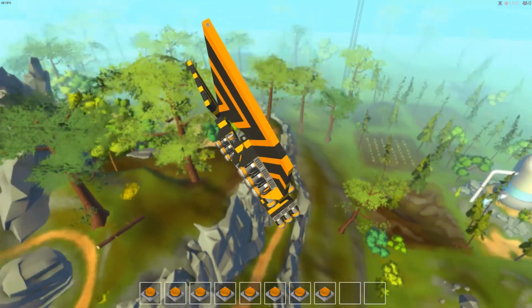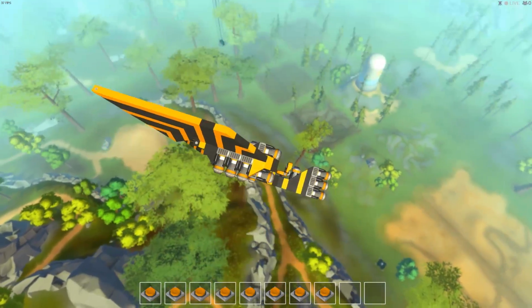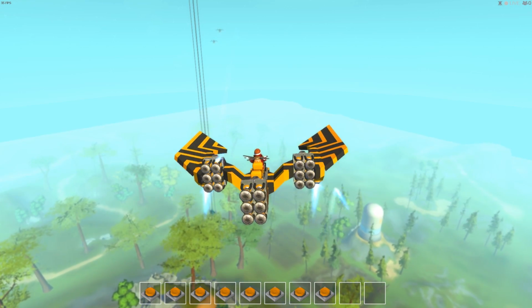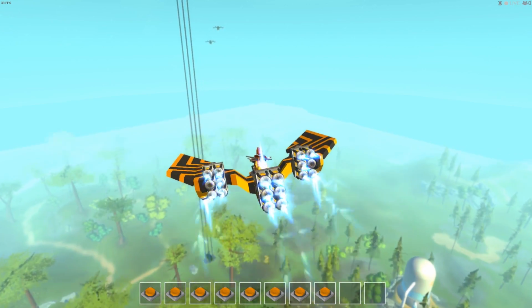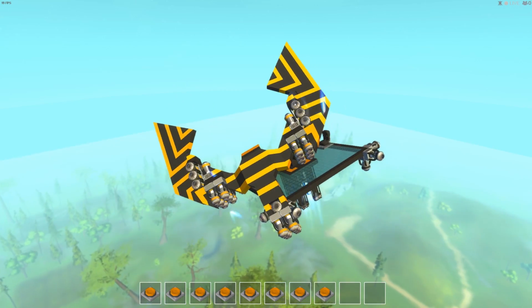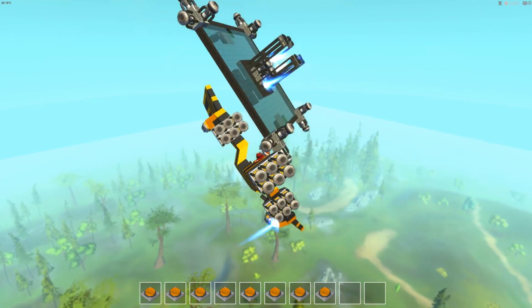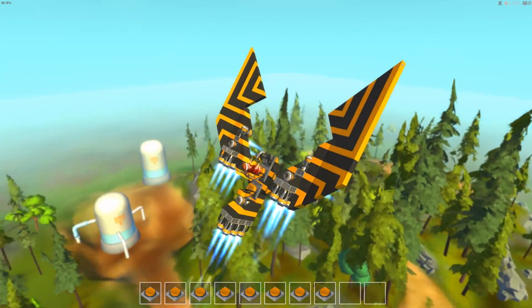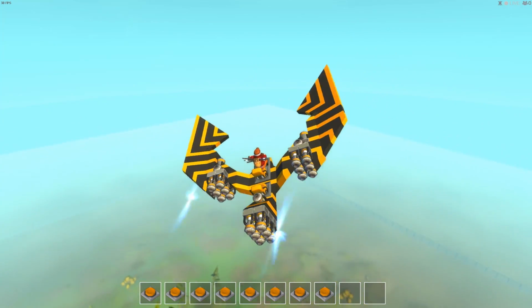Alright, where are those other platforms? Let's see... There's a couple right there. We'll take those ones down too. A little bit of target practice. And there's another one. Turn it upside down. Let go of it. How is that for some target practice right there?